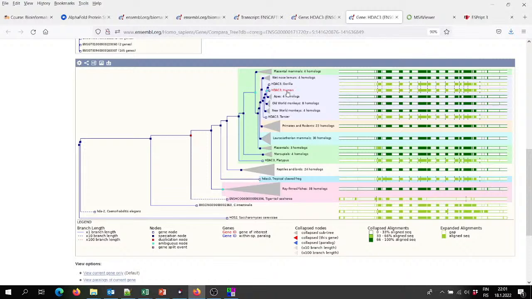And here the single sequences which are opened, like the human and gorilla version, are shown in light green, and they show where in the alignment of all sequences these proteins have some sequence. And these small black lines indicate the exon boundaries.